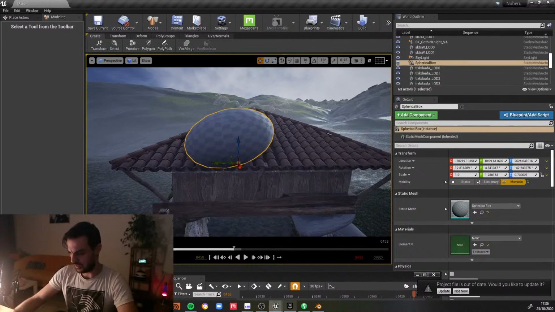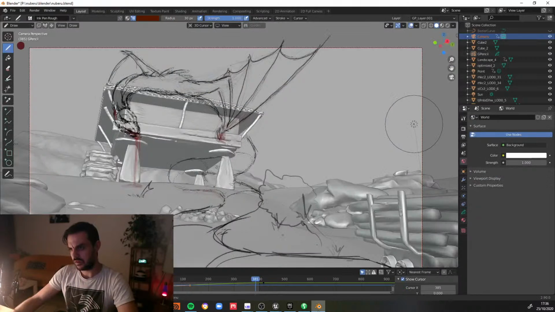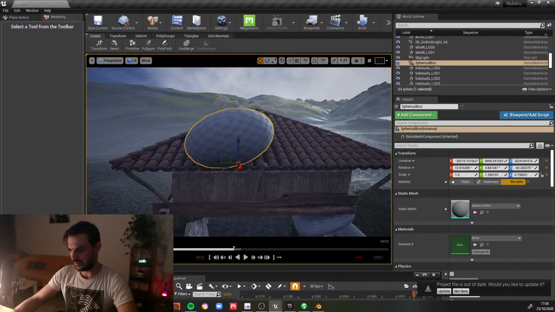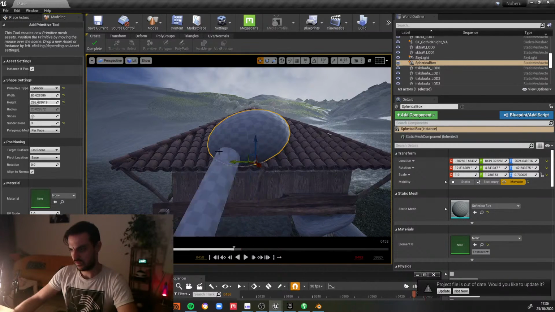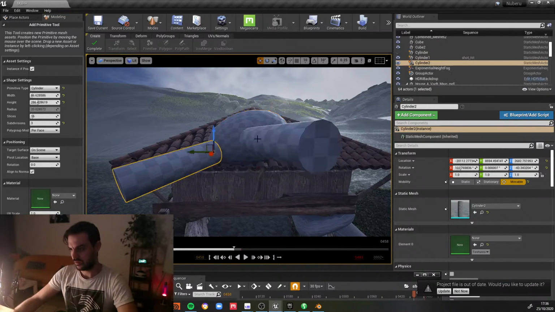I can do things like that. I can do like a ZBrush with the set spheres. I can just go here and say I want another primitive. In this case, I want a cylinder. Something like this. Maybe way smaller. You know, something like this. Then I want another cylinder.